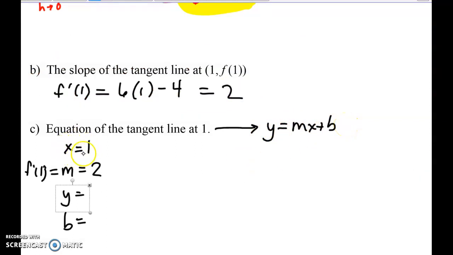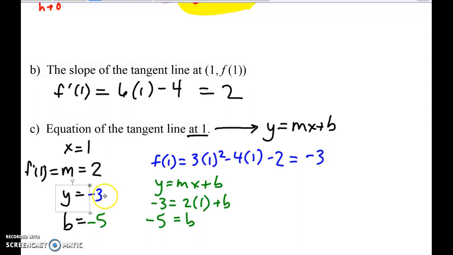This is everything you did in section 1. We know that x is equal to 1. That's here, at 1. F prime of 1 is the same as the slope of that line, right? That's the derivative. We just found that to be 2. Now we need to find y. What's the y value at this point? We can do that. And we need to find b. We can do that too. Stop and you can do the work, or I'll show you in a second.